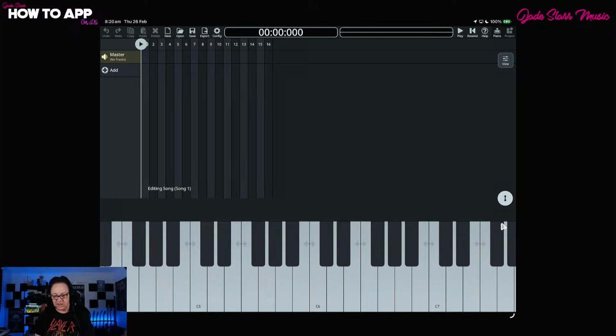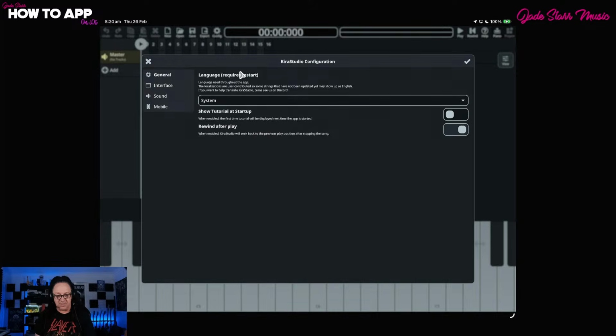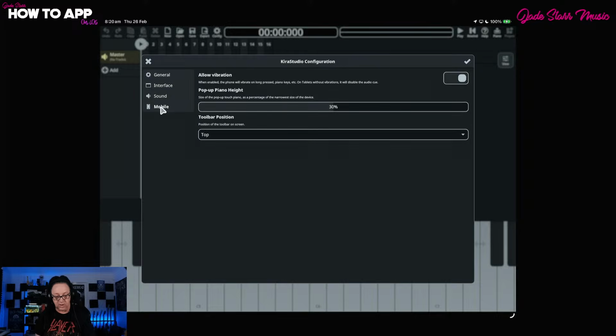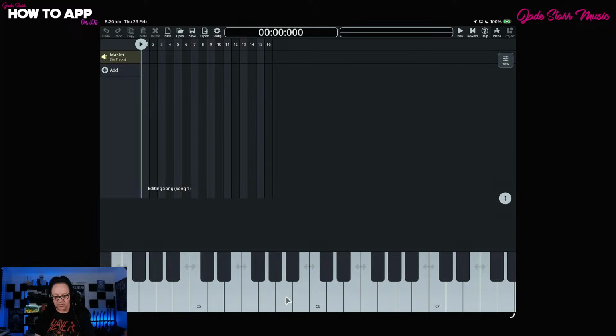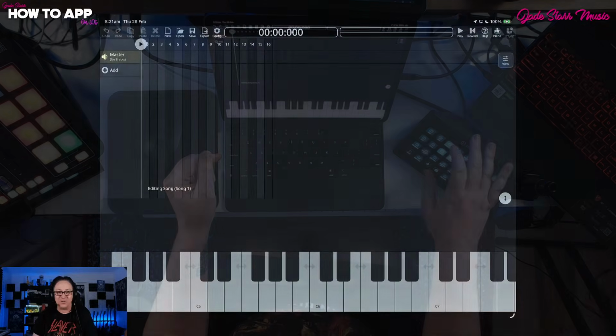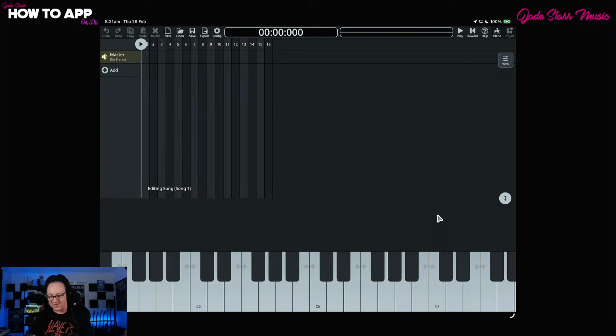No, you can't change it on the fly. So if you want to make that piano a little bit smaller, you have to come into interface, to mobile, sorry, and bring that back down to whatever you would like there. Back down to 20. That's good. Now remember, again, I said at the start, you can't really use an external keyboard. You've got to use the on-screen one like this, right? Old school iOS, man. Old school.